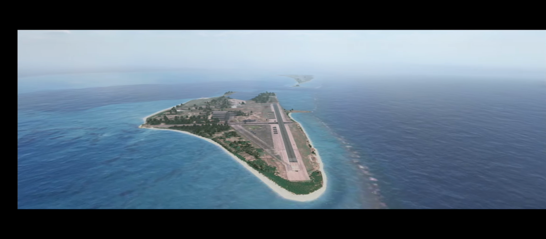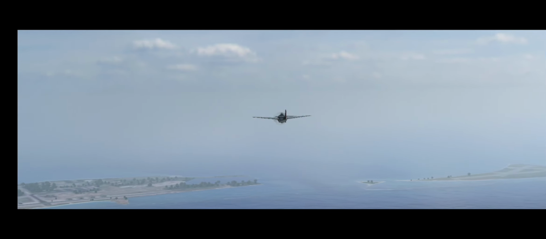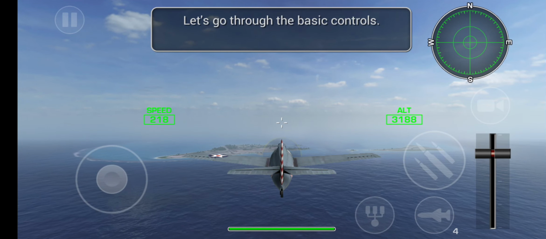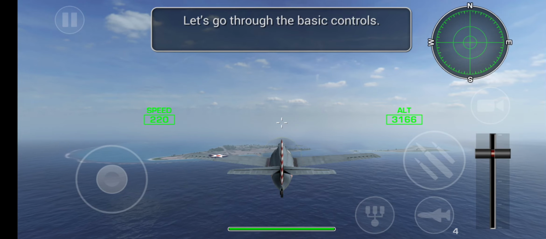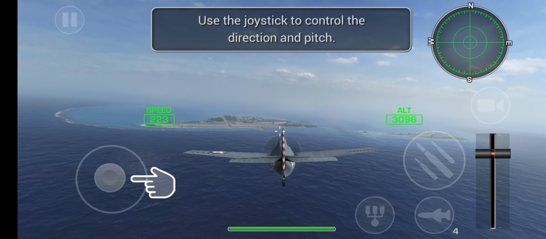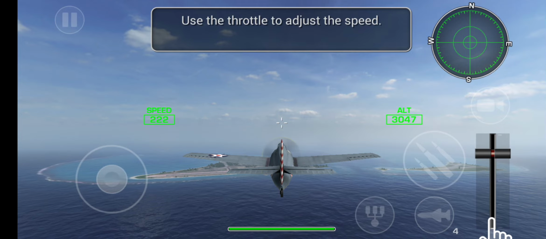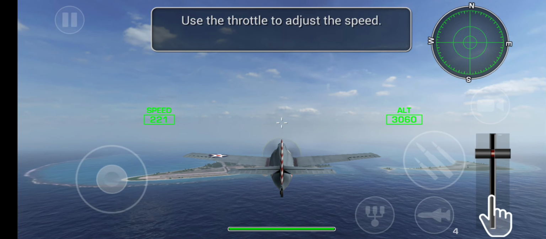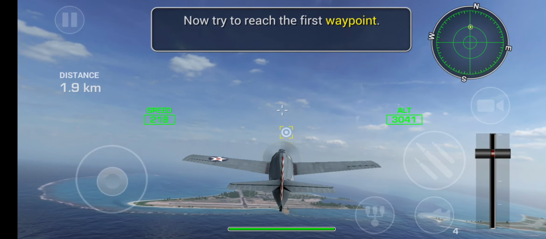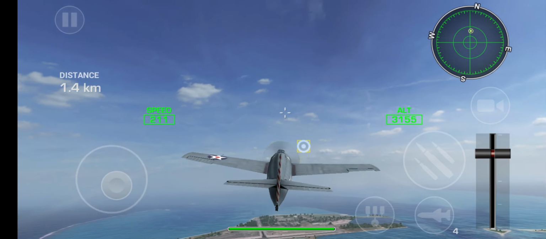Yep, that's the Pacific Ocean. Oh, there's me. I'm already in the air. Welcome to your first training mission. Let's go through the basic controls. Right, okay. Uses joysticks to control direction and pitch. Oh, I better sort that out afterwards. The throttle. Yep, so that's if I want to go faster or slower. Oh god, I'm gonna have to invert the y-axis when I'm done with this.